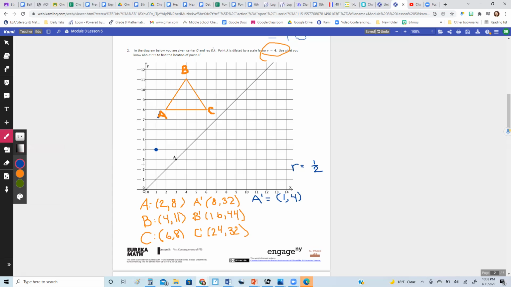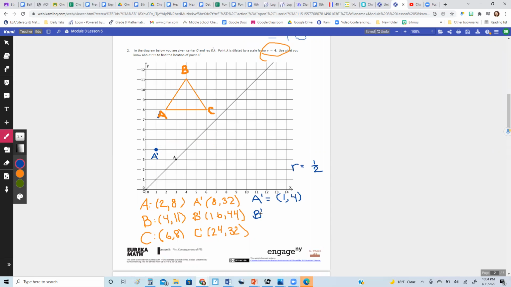That right there is my A prime when R equals 1/2. We did it when R equals 4 and my A prime was so big and so far away, we can't even graph it. We can totally graph it when R is smaller, so we're going to. Notice I'm not cracking out a ruler. I don't even know how that would work on the computer. I'm not measuring, I'm not doing any of that stuff.